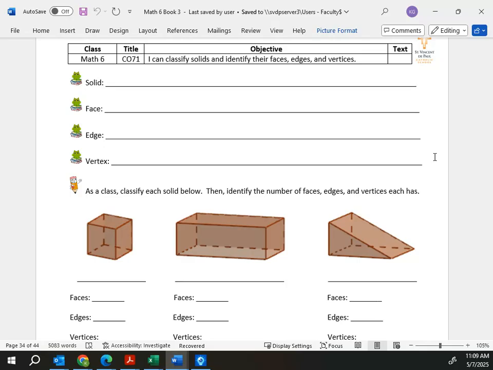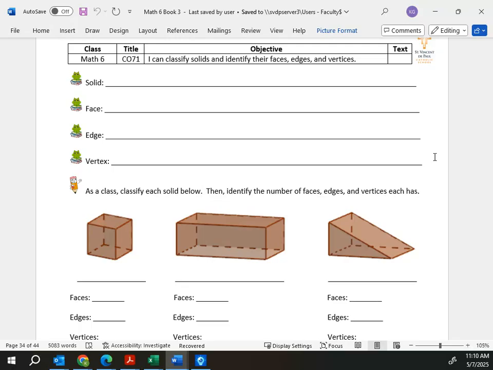Remember, POs that you have to retake have to be retaken before you move on into pre-algebra. So if you have any POs, that includes that Math 6 review, those have to be done first. And then the COs we retake just to make sure we're getting all of our learning in. But make sure we're not missing any POs or Math 6 reviews. I will be going over with people what they have to do tomorrow to make sure we're having everything done so we're ready to go on to pre-algebra next year.